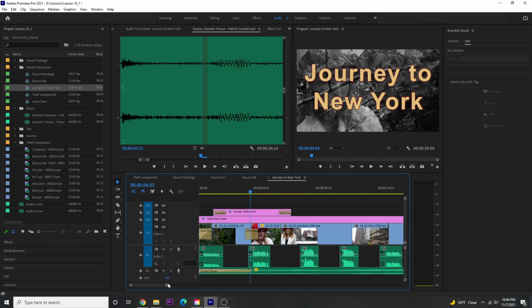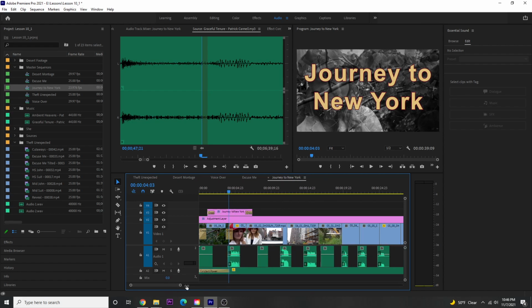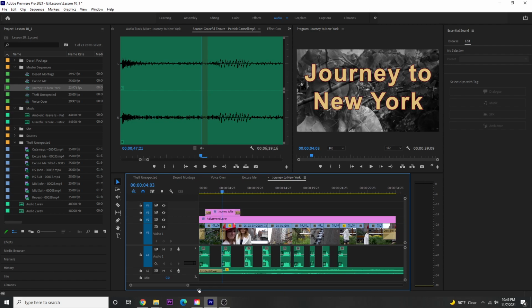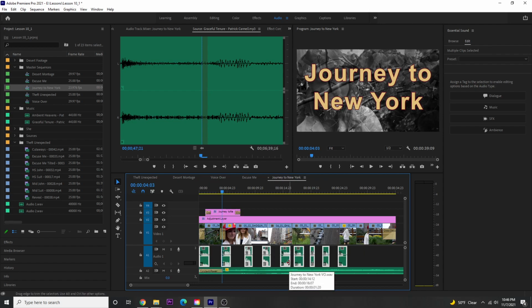The book wants us to select all of them. If you can't see all of them, just expand this so they're all visible. Then you can click on each one, holding shift to highlight all of them in the voiceover category, or you can lasso them by coming outside of the area, left clicking and dragging over top of them. So all of them are now highlighted, and that is part of track A1.